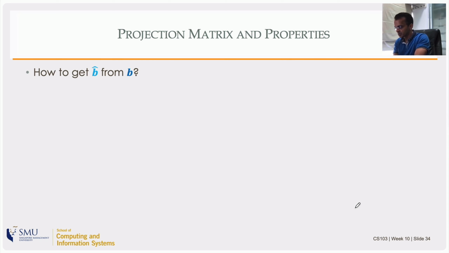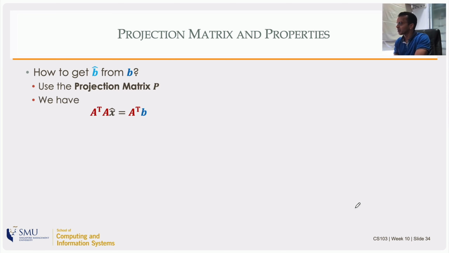So let's look at the properties of the projection matrix once more. How do you get the projection to begin with? We have the equation Ax equal to B, multiplied by A transpose so that it is solvable, and we have the hat here. So the solution X hat is A transpose A inverse, it is a square invertible matrix, times A transpose times B. We also have Ax hat equal to B hat, because that is the definition.